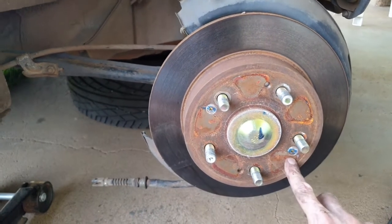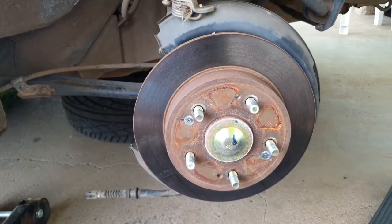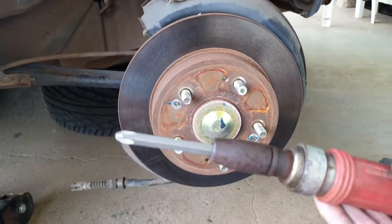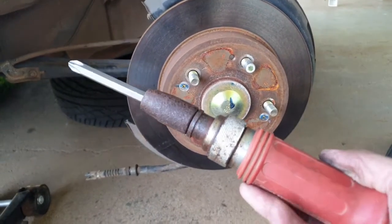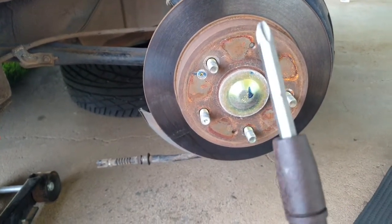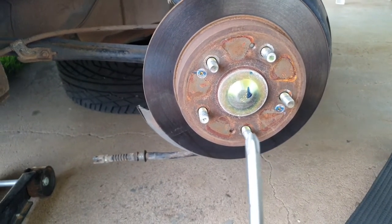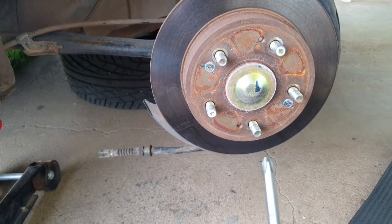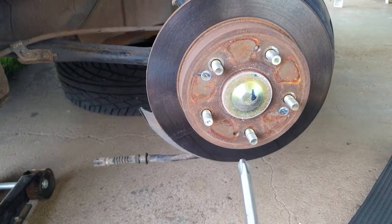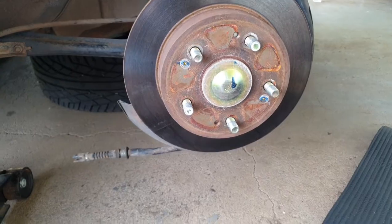Now depending on your car and where you live, this could be a nightmare, or they can just come out easy. But the best way to get these out is with one of these impact screwdrivers. They're pretty cheap to buy, they're very handy, and you'll need a PH2, I think it's a PH2, no, PH3 bit for this to fit perfectly in there, and a hammer. So what I'm going to do before I do that is put some penetrating oil on it as usual, just to make sure it goes easy, and we'll be back when that's done.